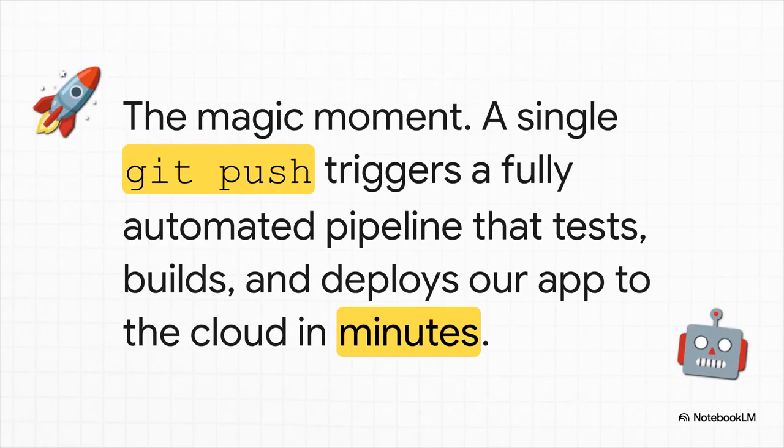And now, for my favorite part, the magic of automation in Act 3. This is where we build out that CI/CD assembly line. And get this, once it's set up, all a developer has to do is type one simple command, git push. That's it. That one action kicks off a completely automated chain reaction that tests the code, builds our container, and pushes the new version live to the cloud. The whole thing happens in minutes with zero manual intervention.